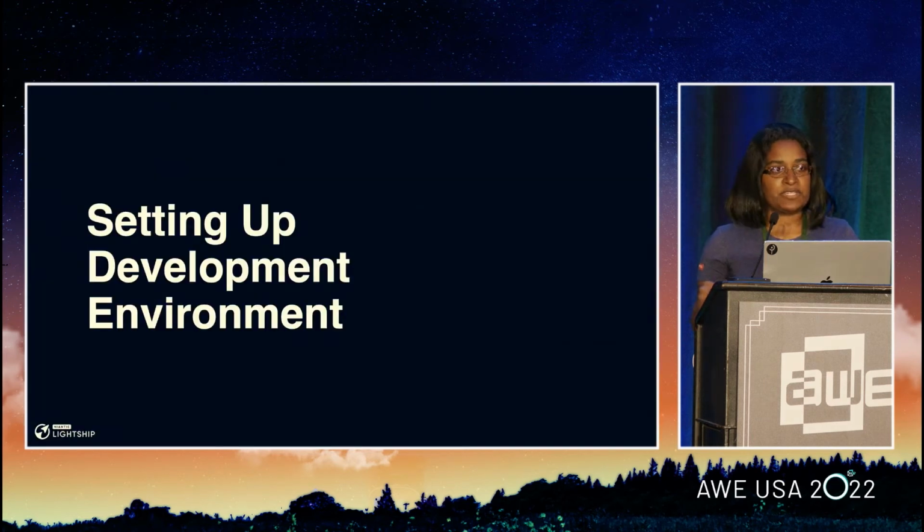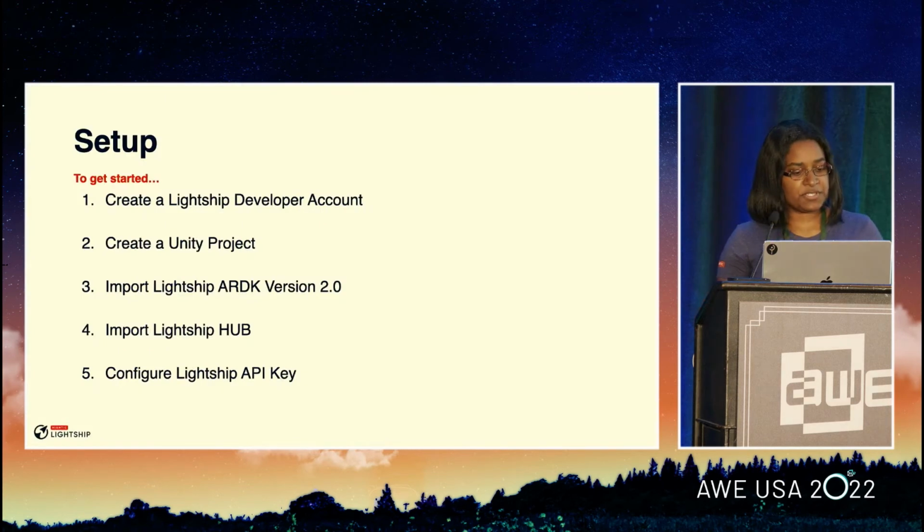There are a few things you're going to need to prepare before you can use Lightship and the templates. I won't be doing this step live because we only have a short amount of time together and I'm sure everyone's hungry. So I'll just briefly go over what it is you're going to need to set up. First, you're going to need to create a Lightship developer account over at lightship.dev. This is necessary in order to get your Lightship API key so that you can use the ARDK.